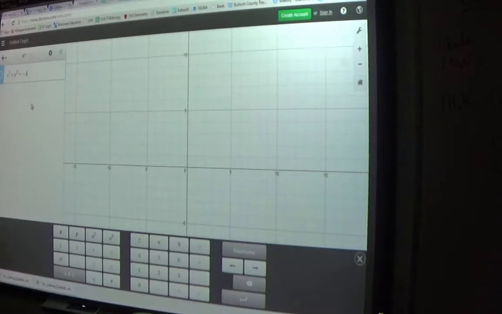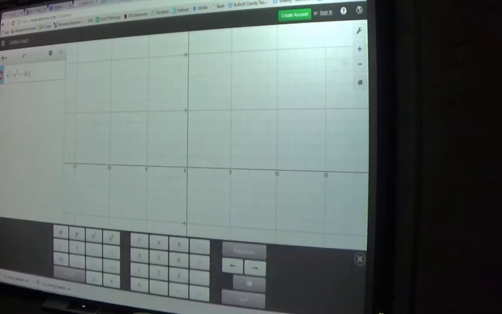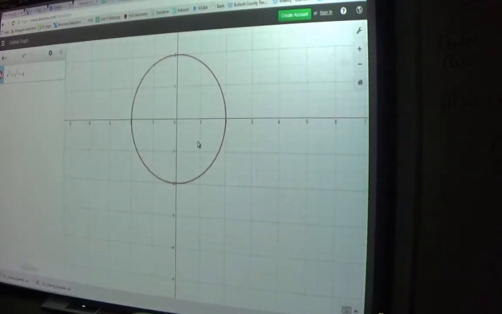Can I graph with a radius and I square that radius and get -4? No, there's no graph of that. That number, write it down. That number out there can never be negative. Ever. But what's the square root of -4? Somebody already said it's an imaginary number. This doesn't work. So that number has to be positive. What happens if I change it to positive 2? What's the radius now?